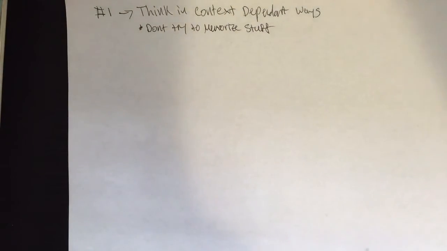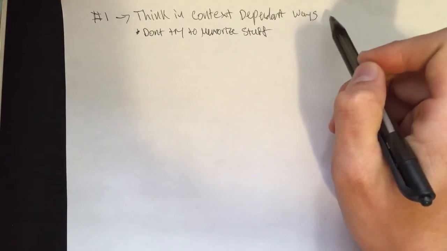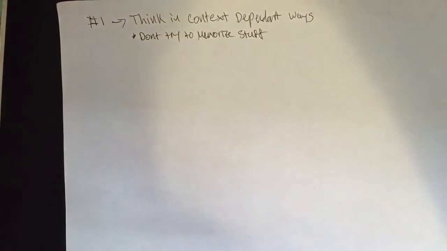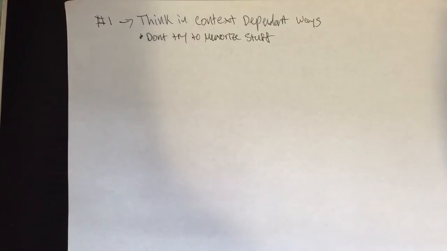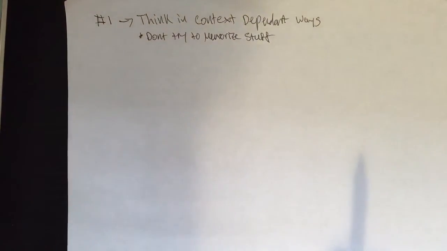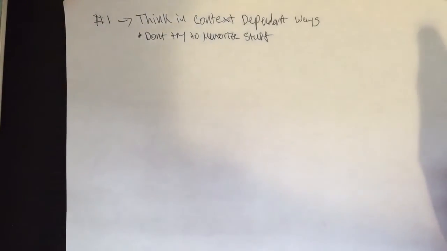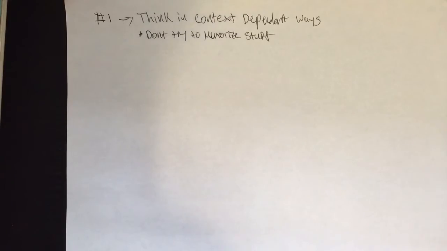The words I'm using are totally dependent of this context because I'm talking about studying biology. Try to think about that. Think in context-dependent ways. Nothing's ever absolutely true. If you want to really upset a biology professor, ask them if A plus B equals C and it always equals C, or if something is always this way. Using words like always, never, every time, that's sure to have them shake their head and say no, that's not the way it works.